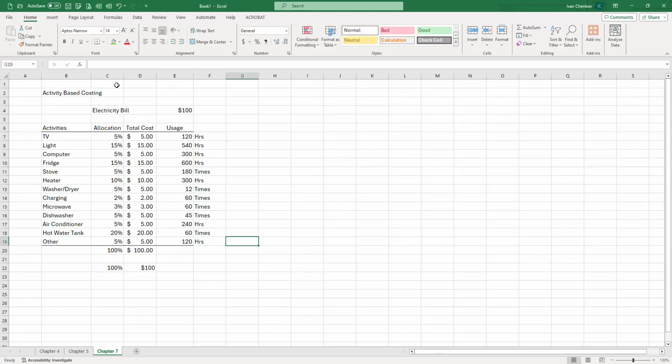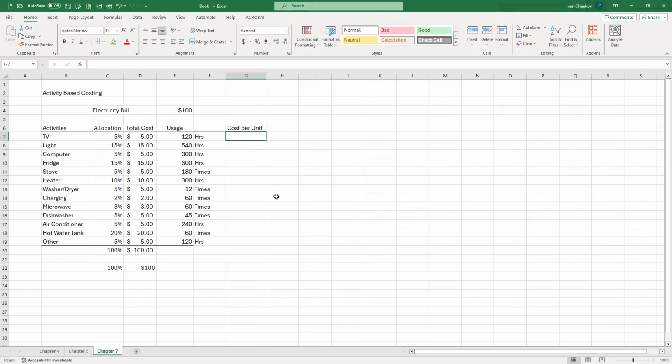Okay, so now we have the usage. The question is, can I come up with the cost per single unit? What do you think? Can I come up with the cost per unit? Yes. What do I have to do? I have to get the cost divided by the hours in this case, and I'm going to see how much it costs me per hour, correct? That will be the dimension that we're going to chase, and when I apply the formula, I'm going to get the cost of every single activity.